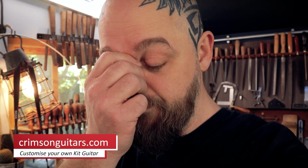So, what I'm going to do is use the original body that came with this, what used to be a kit guitar, believe it or not, from Crimson Guitars. Check it out. I'm going to use that as a clamping caul to hold the back down to something big and flat, to stop it pulling up and raising the whole body at an angle that would essentially require a neck reset.